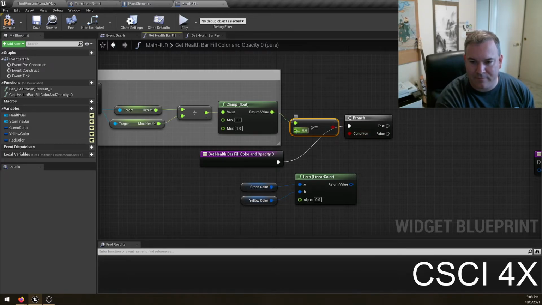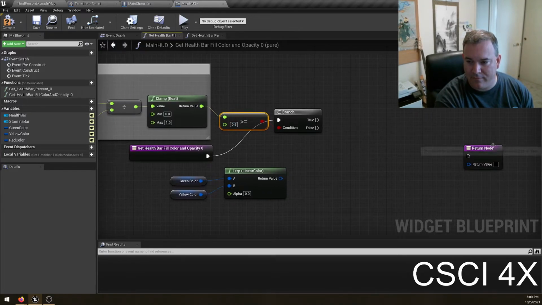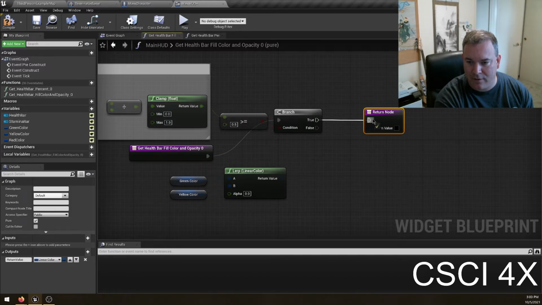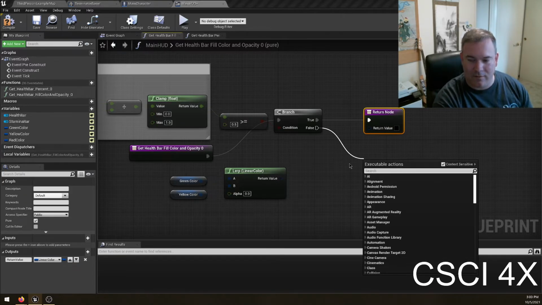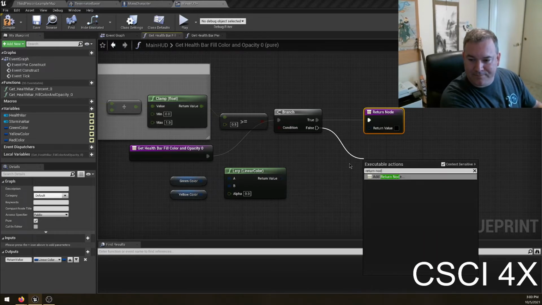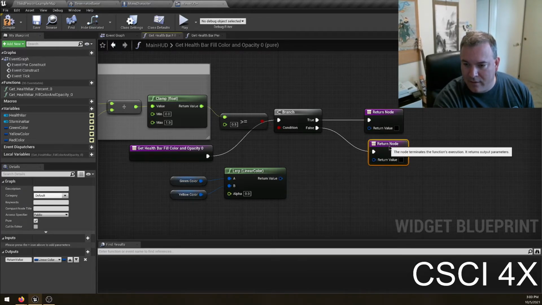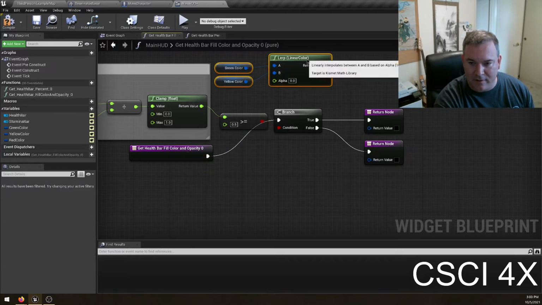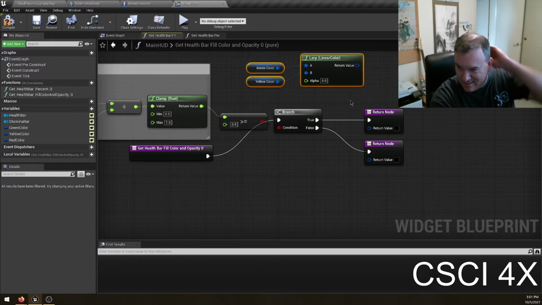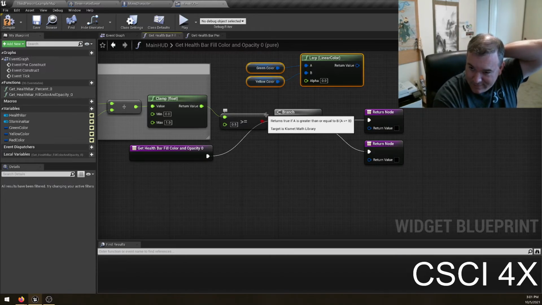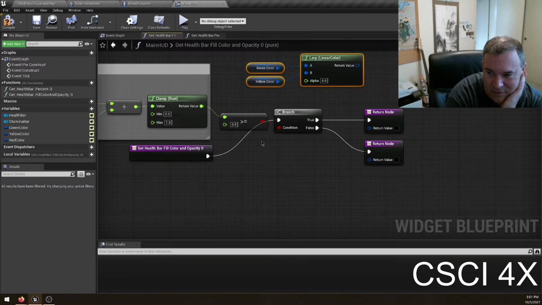So if the percentage health is greater than or equal to 0.5, then it will return one thing, otherwise it will return another thing. If the percentage is 50% or above, it's going to lerp between green and yellow, and at 0.5 we want it to be yellow, and at 1 we want it to be green.